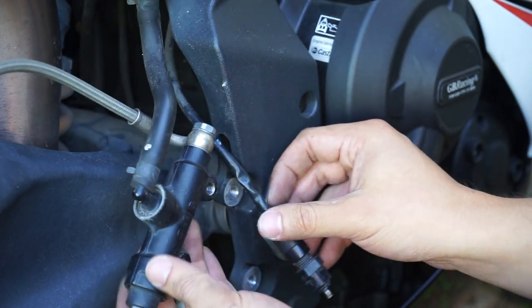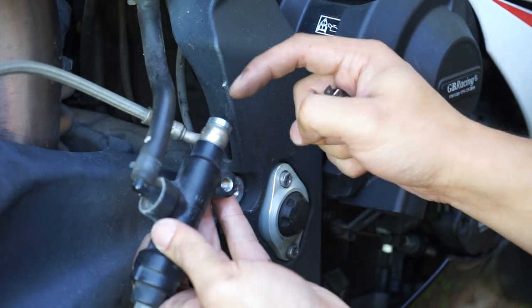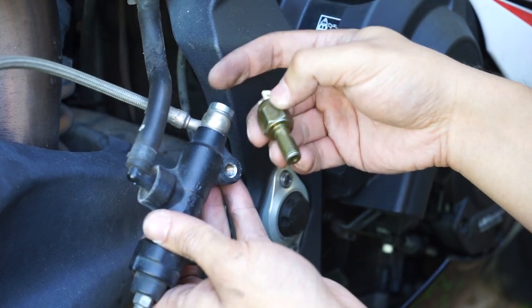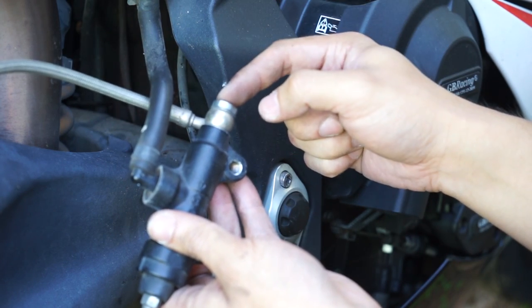Now, the way that this pressure switch works is it replaces this banjo bolt here. So you're going to get a little bit of brake fluid everywhere and you're going to need to bleed your rear brake system again.